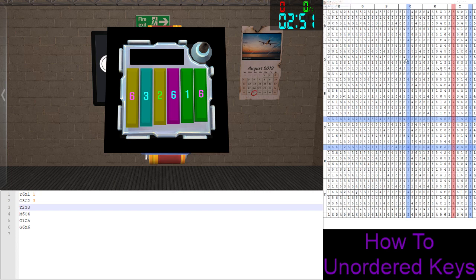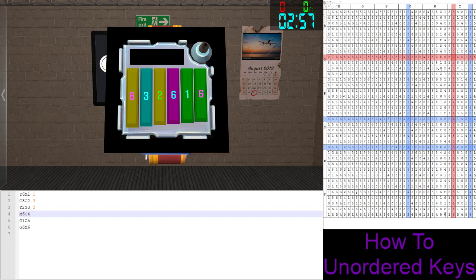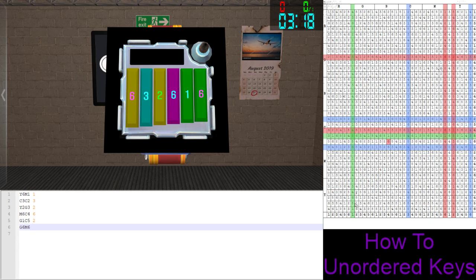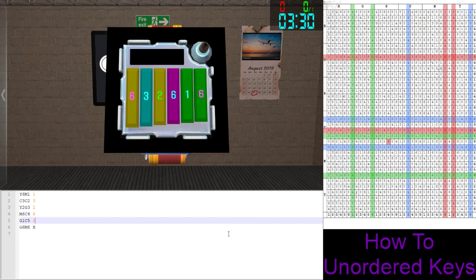Y2, G3, G3, there's a 2. Well, M6, C4, C4. Hey, there's 6. We're going to hit something at least. Boo. Next up, G1. There's G's 1, C5, C5. That's another 2, which means we're not going to get to those. Last up, G6, M6 is another 6. Are you kidding me? It's like the worst case scenario. Well, we're going to hit button 6, and then we're going to reset again, because that's the only thing we can clear out successfully. So button 6, please, and then reset.